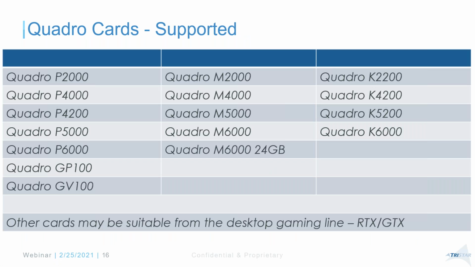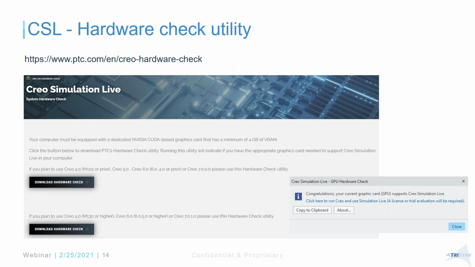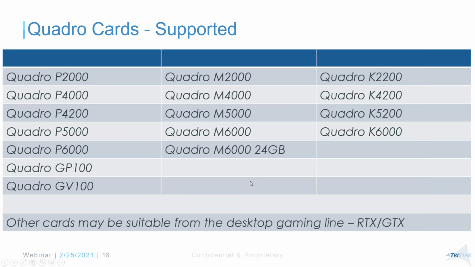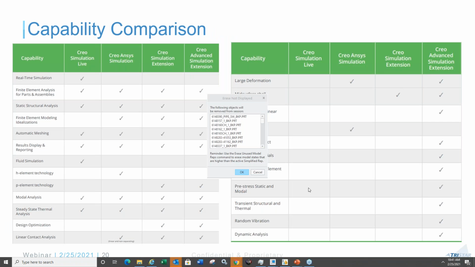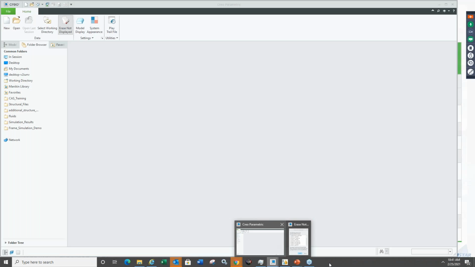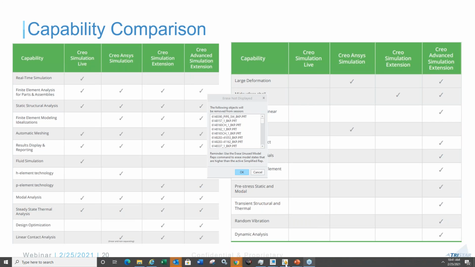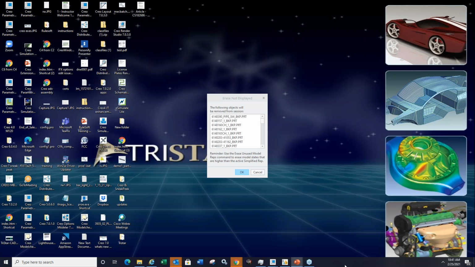And these are some of the supported ones that they recommend. The best approach is to run this utility and it'll let you know. So if I go into my NVIDIA control panel, which I'm opening right now, and minimize all this, I'll show you. There it is, right? Let me just go to Task Manager here.